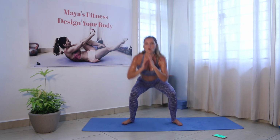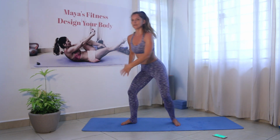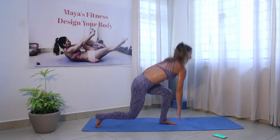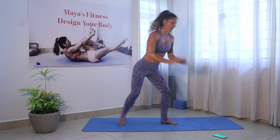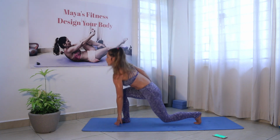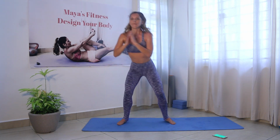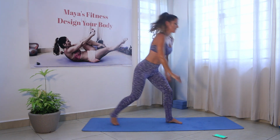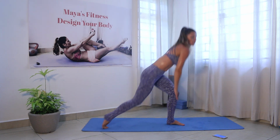Touchdown, touchdown, squat, touchdown. Your legs are wider. Good, you can also speed it up. Back straight, abs engaged. Let's go. Okay.